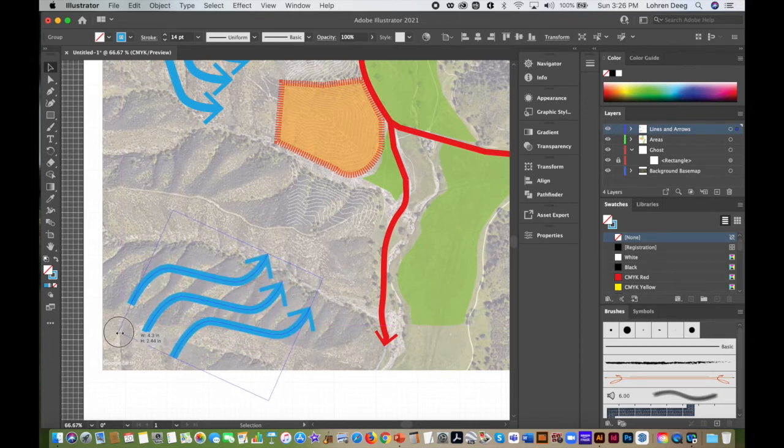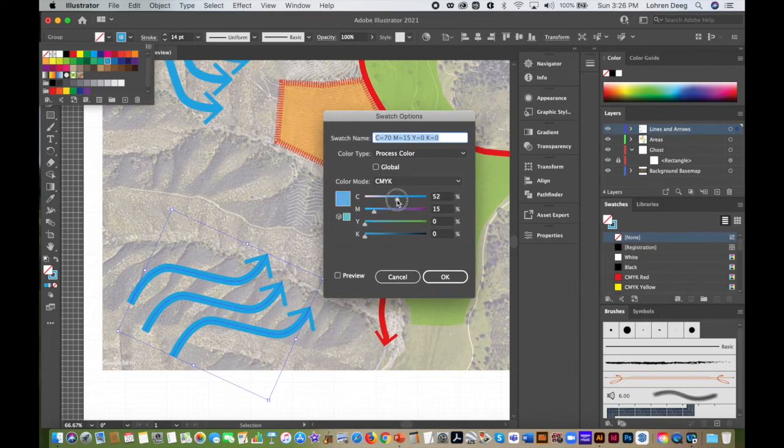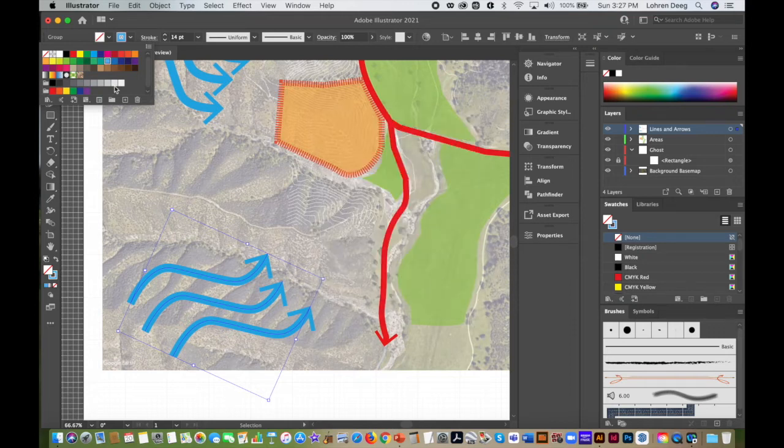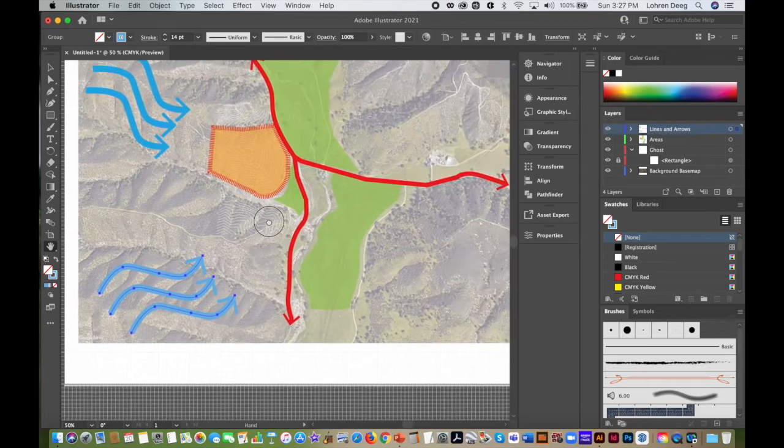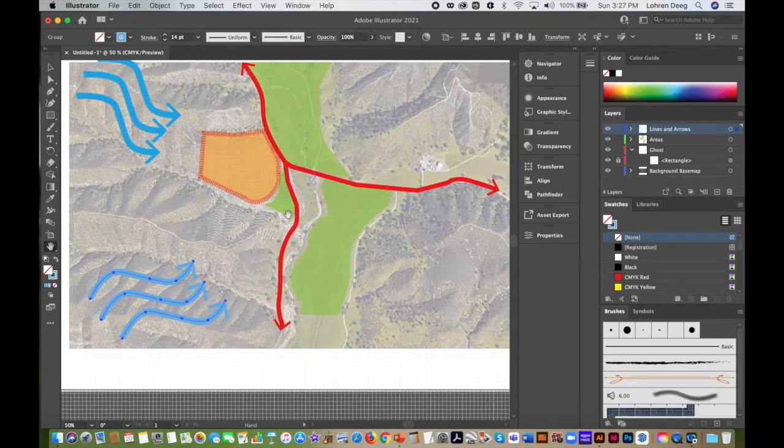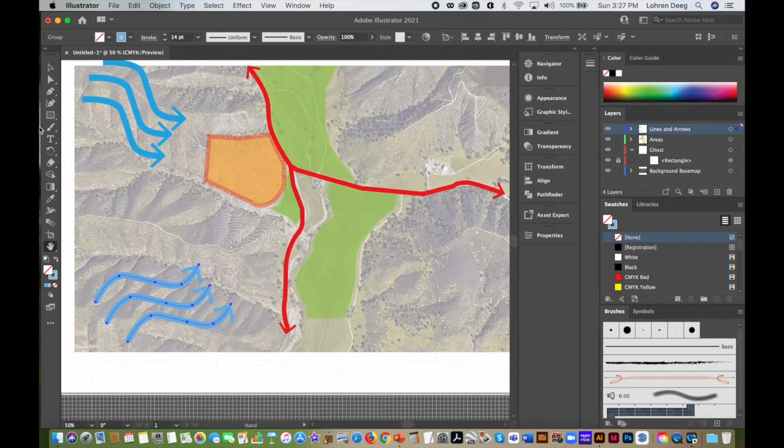But they're going to be accelerating coming over these mountains as they represent southwesterly winds. I may pick a slightly different color or lighten it a little bit so that they are slightly different from the winter winds. I'll zoom out and check my work. Pretty good. Okay. So that represents a few lines and arrows that might represent paths or approaches to the site or roads. This starts to represent wind.